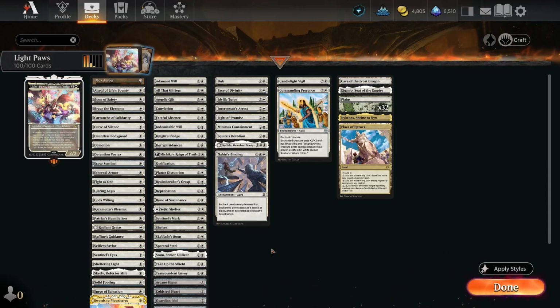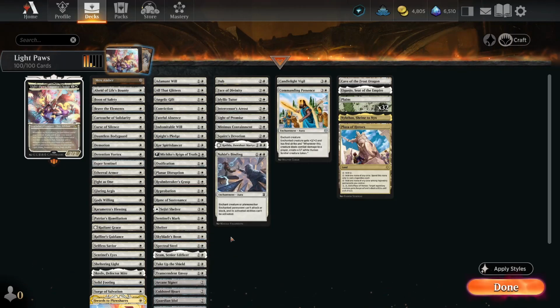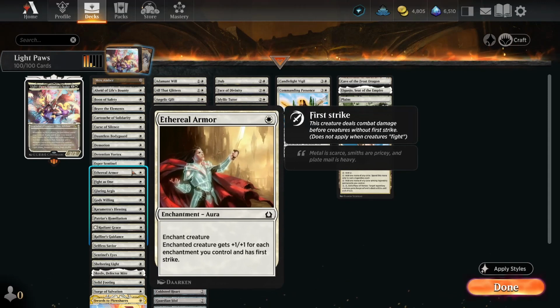Now, taking a look at the deck, keeping in tune with that, we have a ton of different auras. Just to highlight a couple of the fun ones, we do have Spectral Steel. We can actually exile this from our graveyard to return a lost aura back to our hand. We also have some better finisher enchantments, things like All That Glitters for massive pump. We also have Ethereal Armor, doing the same thing in the 1 mana slot.